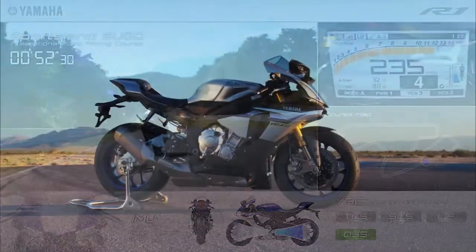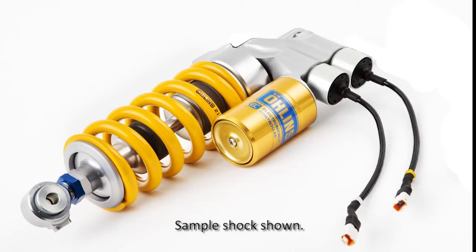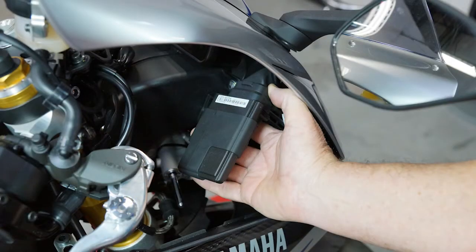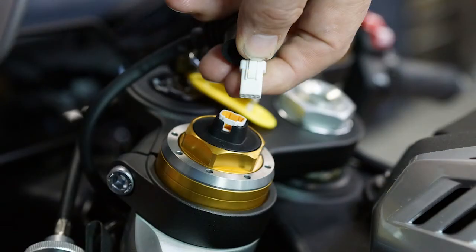Öhlins electronic racing suspension system uses precision electronic stepping motors on the front forks and rear shock to control the compression and rebound damping. These stepping motors are activated and controlled by the Öhlins suspension control unit. The stepping motor on the left front fork controls the compression damping for the front suspension, and the right fork controls the rebound damping. Both forks have adjustable spring preload, which is set manually turning the 32mm hex section of the fork cap. Be sure to remove the stepping motor lead before turning the adjuster.